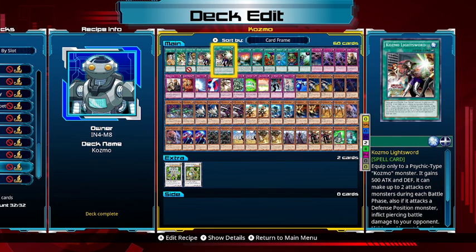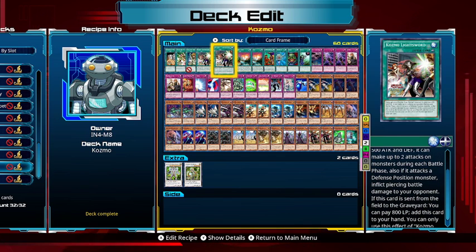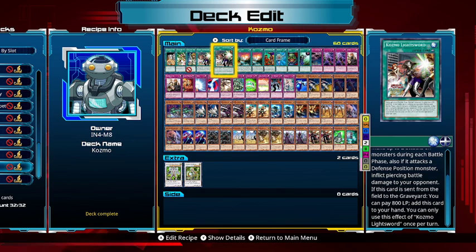Cosmo Light Sword. Equipped only to a psychic type Cosmo monster, it gains 500 attack and defense. It can make up to 2 attacks on monsters during each battle phase. Also, if it attacks a defense position monster, inflict piercing battle damage to your opponent. If this card is sent from the field to the graveyard, you can pay 800 life points, add this card to your hand. You can only use this effect once per turn. So the double-bladed lightsaber, Light Sword in this, to prevent copyright.